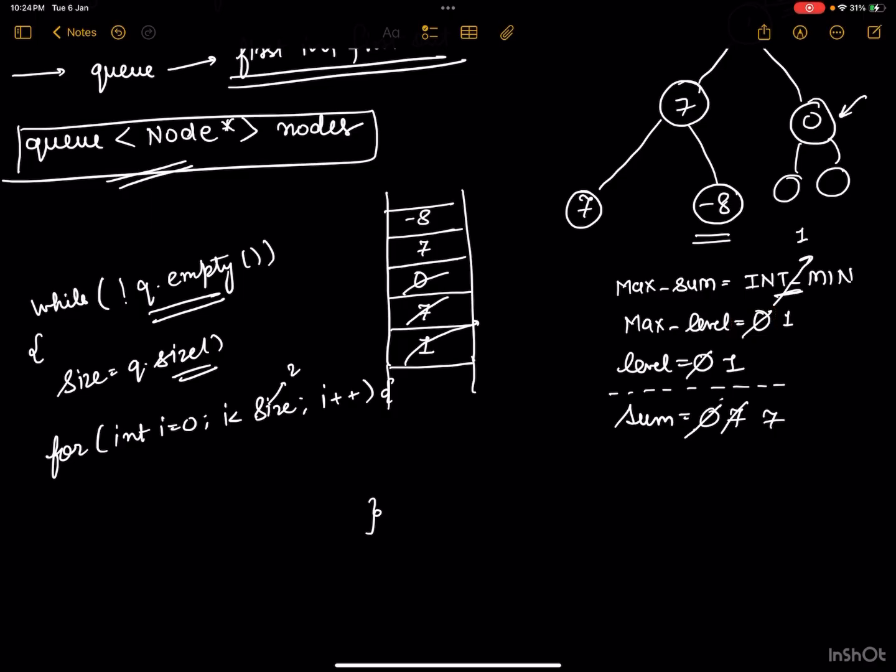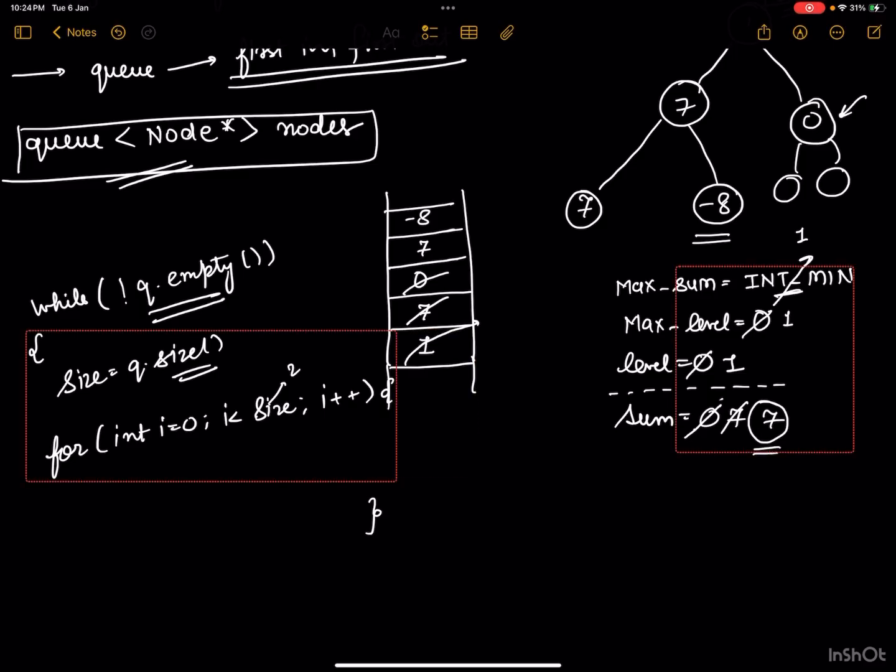Now I have compared all the nodes at the current level, and the sum comes out to be 7. If I compare the sum to the maximum sum, that is 1 right now, I see that 7 is greater than the maximum sum.